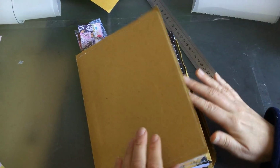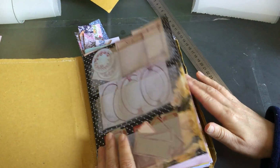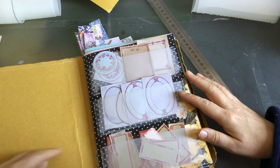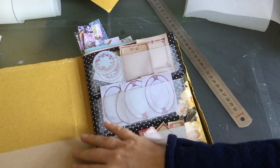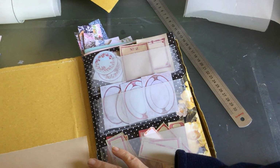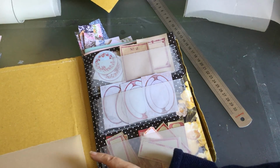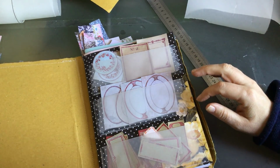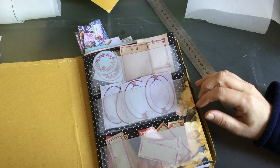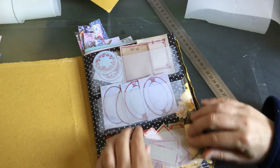But I'm not quite sure how I want to do this one. I literally have to take everything out of the pockets. So I was thinking here I'm going to put just one big transparent pocket and put longer things in there, and also at the back. But you could also stitch in an envelope that flips out. I wanted just something transparent here that you can see what's in there.